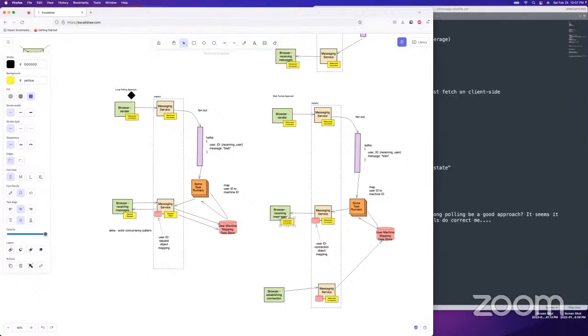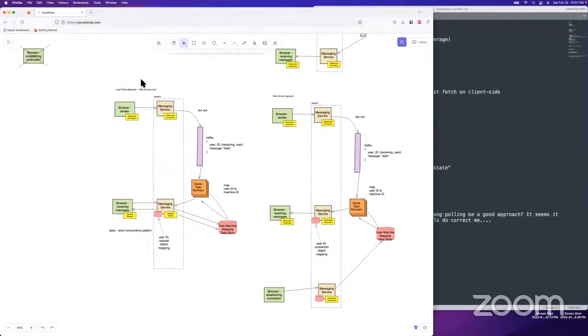The long polling approach is kind of like WebSockets light. But you're still setting up this whole socket thing. So why would you go through the trouble of doing WebSockets light? It's not really going to save you a lot of complexity here.